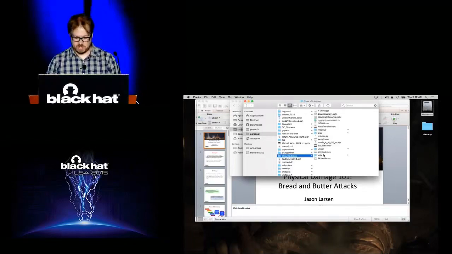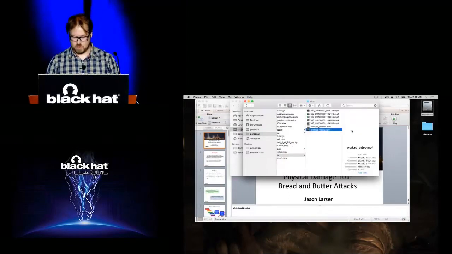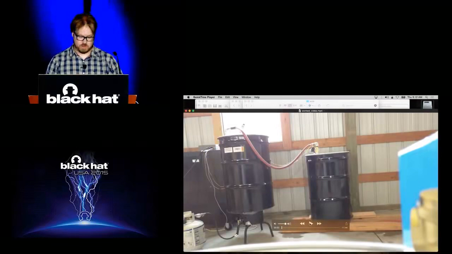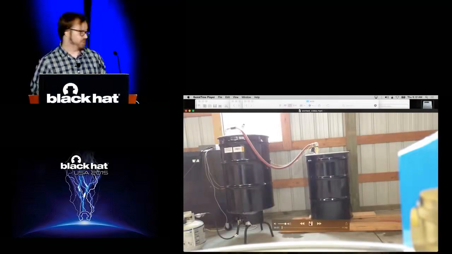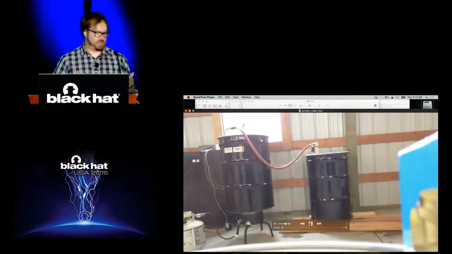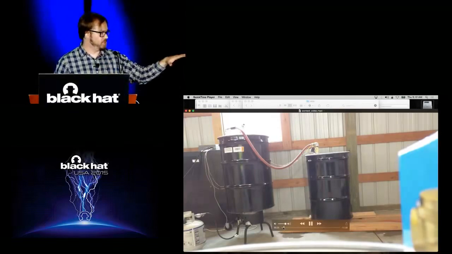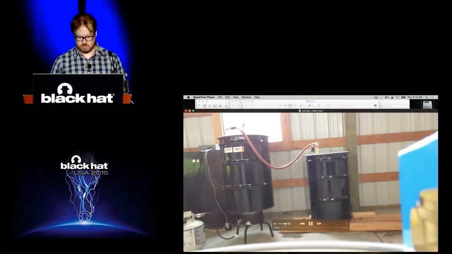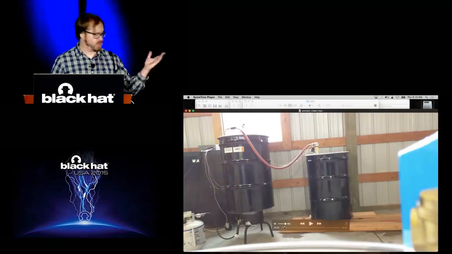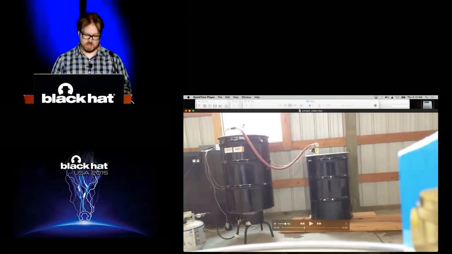So in this particular case, I was going to show a steam collapse where we put it in. This is basically the experiment from the last set of unlucky barrels in my shop before I came here. In this case, for the attack, we're going to heat up the steam in the tank, transfer it to the other tank, and then kick in the cooling loop. Then the pressure increases, and you can kind of see the barrel popping down.